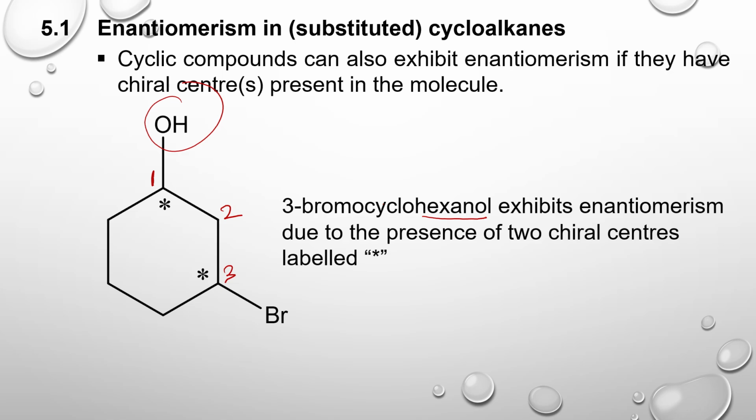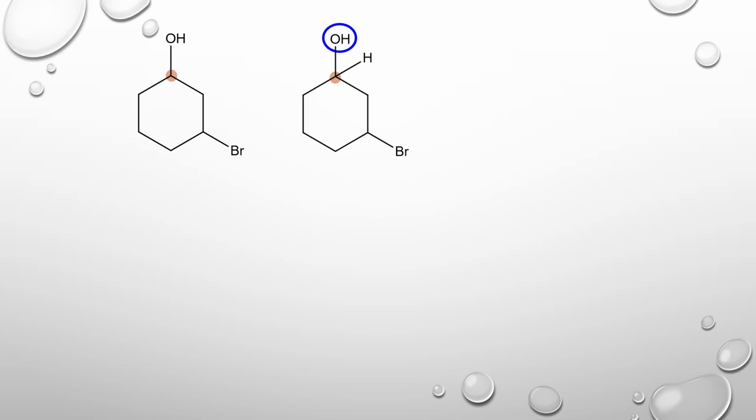Now I'm going to teach you how to determine whether there is a chiral center. Let's take a look at the compound here. This one is the carbon. Let's see how many different substituents this carbon has. I have one H, one OH, one of this carbon here, and one of this carbon here. These four substituents are the ones bonded to the carbon.